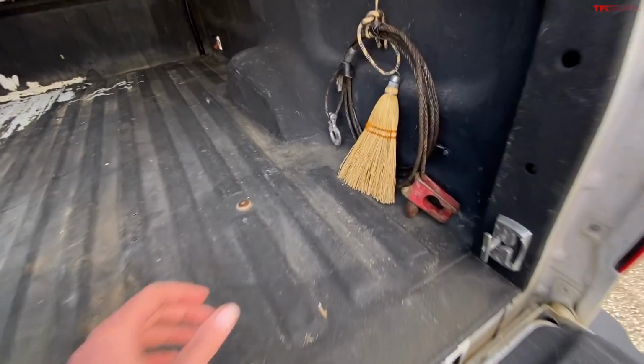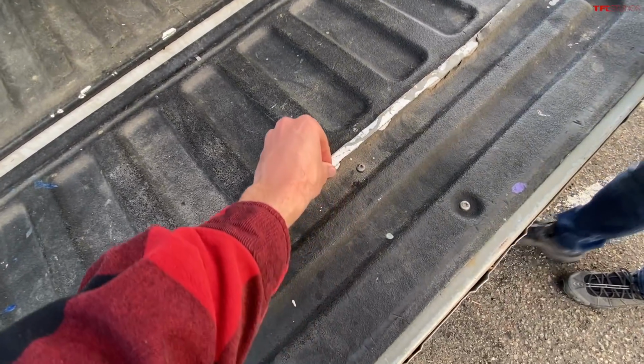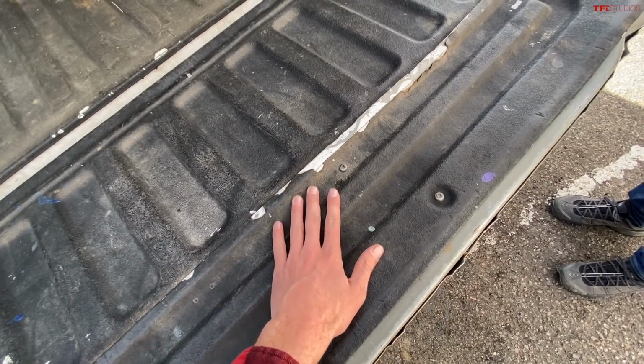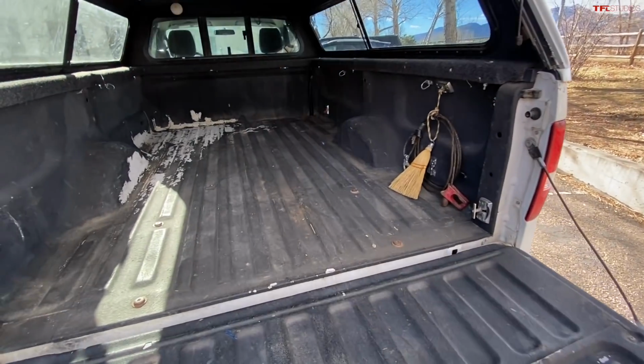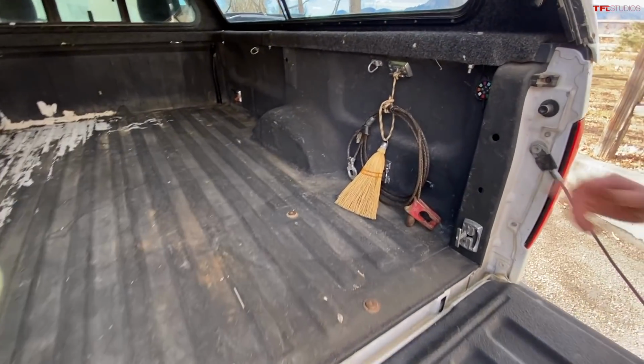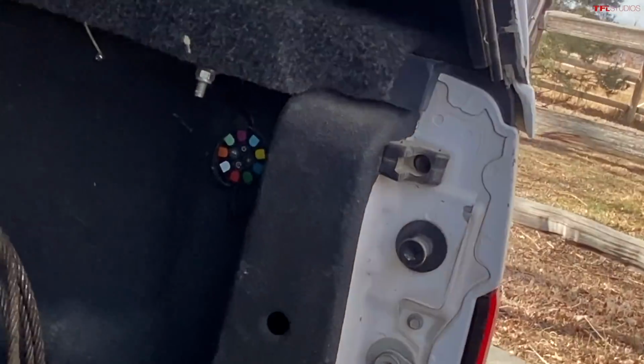What kind of cracking went on in the bed of this truck? It's been bed lined. You can see though, it's actually, yeah, the bed liner over, what is that, 17 years of use has started to pull up. So I don't really know what this truck was used for, Dad. That's kind of funky. Also over here, check that out. I think it had little lights underneath here, maybe. I don't know what that is for. You see it?